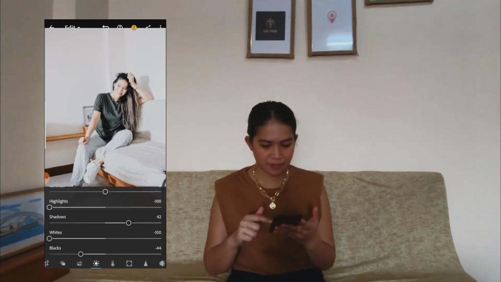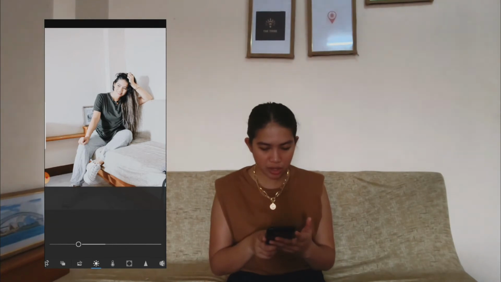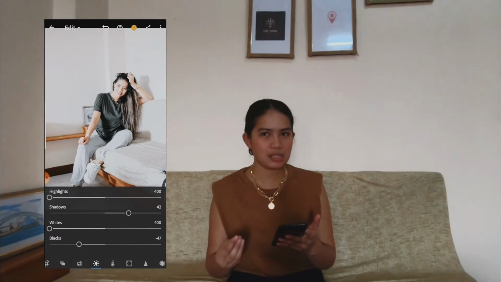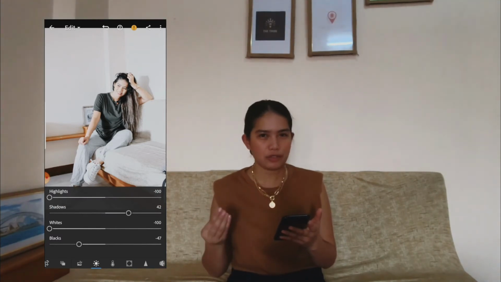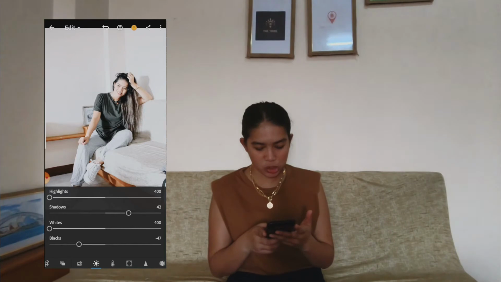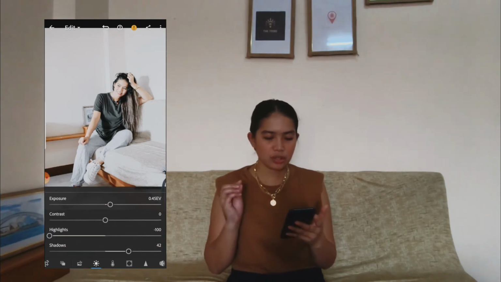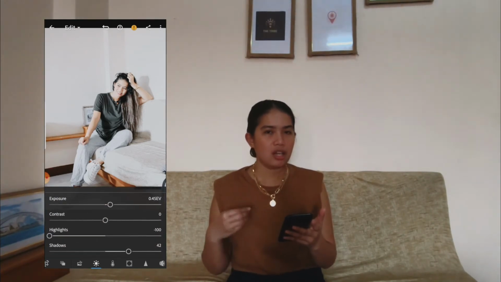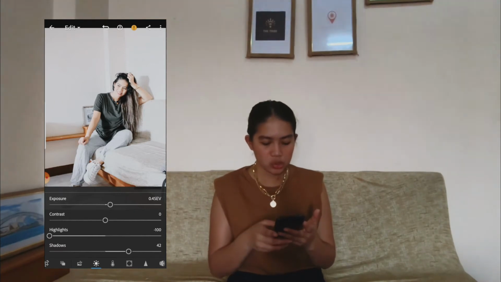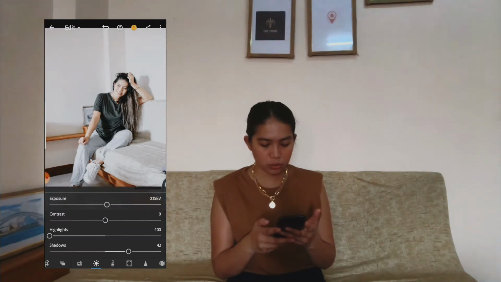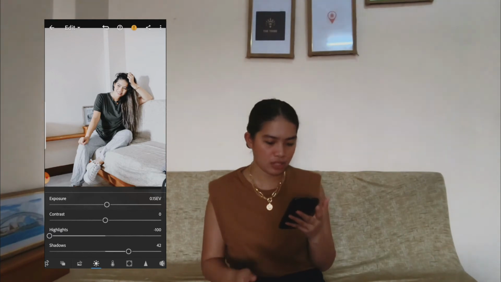Then for my blacks, I just want to maintain a contrasty, dark feeling, so maybe around -47. And then the exposure is too light, and we want a darker feeling, so I lower it to 0.15 EV.